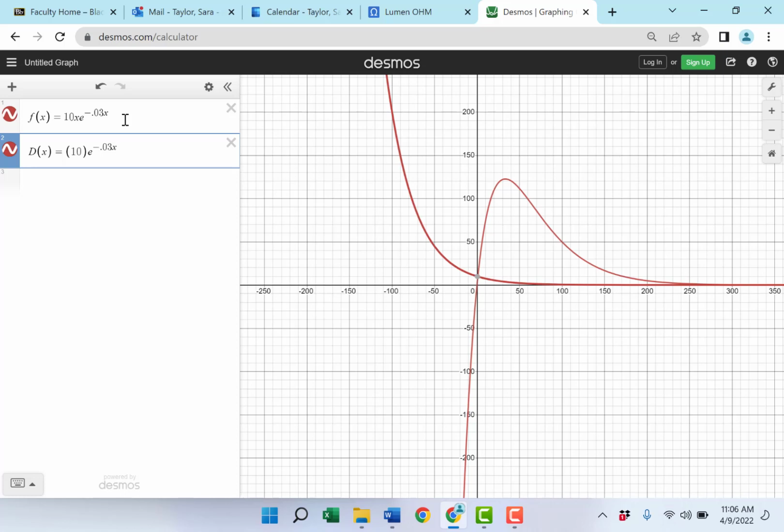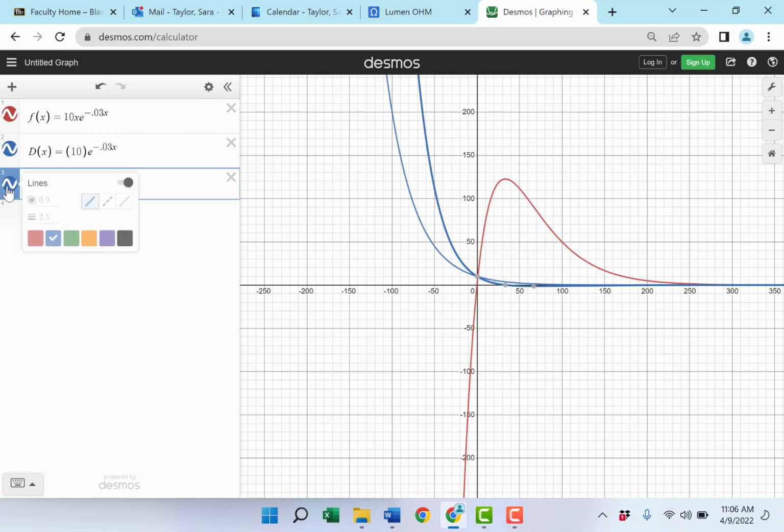There it is. It's displaying that graph. I'm going to maybe change the color of it to blue. Okay, so my incorrect derivative there is in blue. And then I can ask Desmos to display for me f prime of x. Desmos has a pre-built function called f prime of x. I'm going to make this one green just so we can differentiate. And I can immediately see that the actual derivative graph in green is different than the derivative that I defined in there, which is in blue. So I know I did something wrong when I used the shortcut rules.